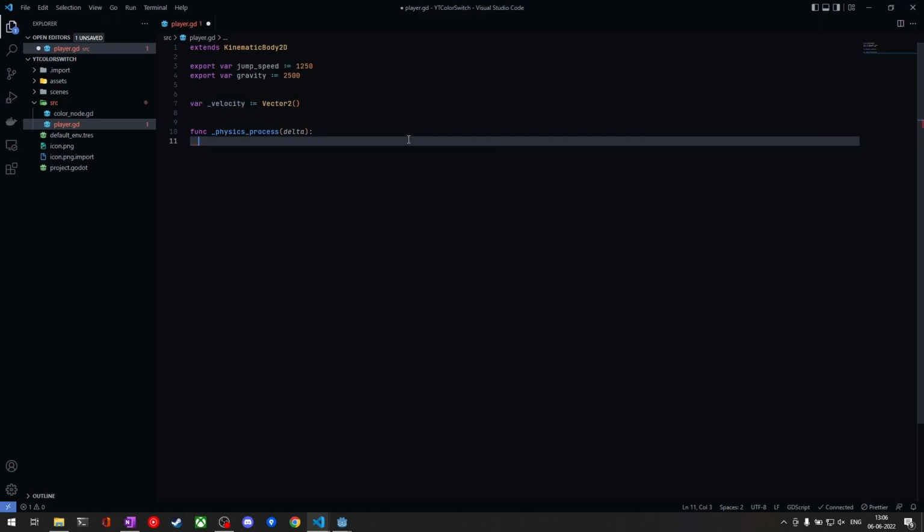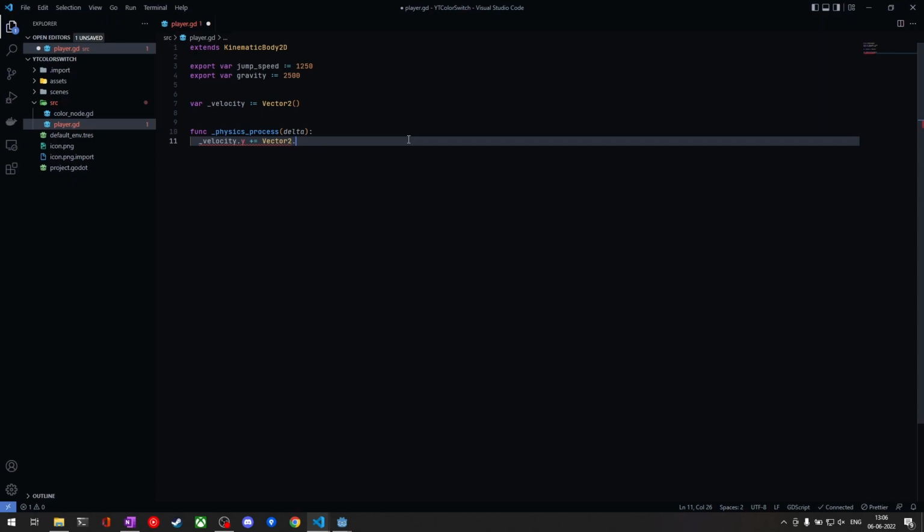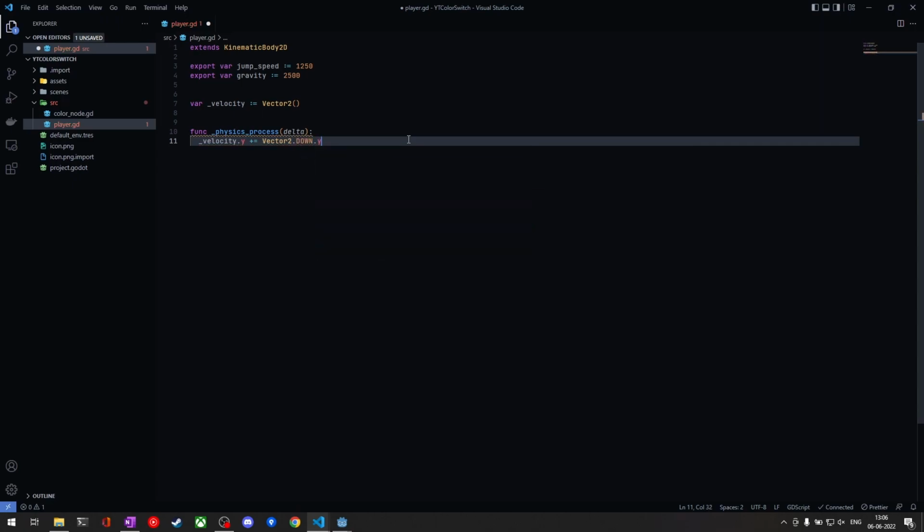So in _physics_process, we'll basically increment the y value in the down direction every frame. So we'll say velocity.y += Vector2.down.y. So this way we can specify the direction into the gravity into the delta.